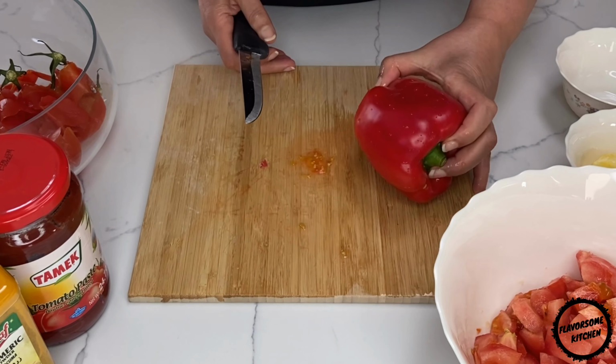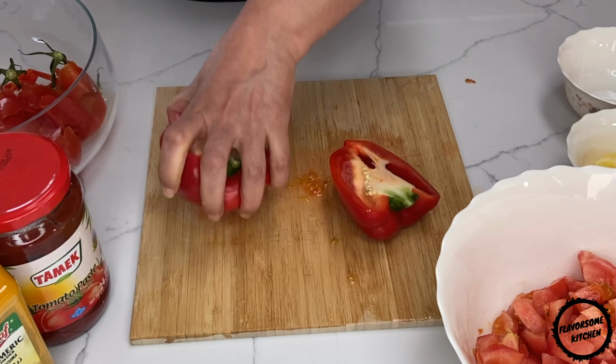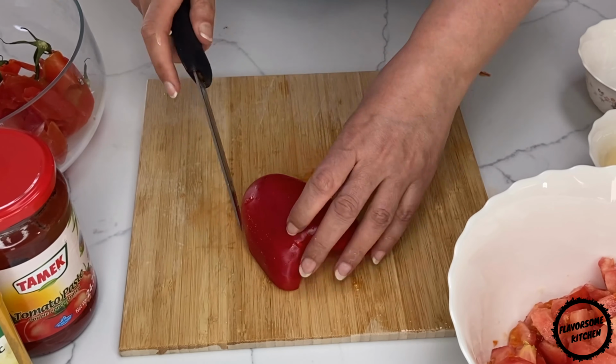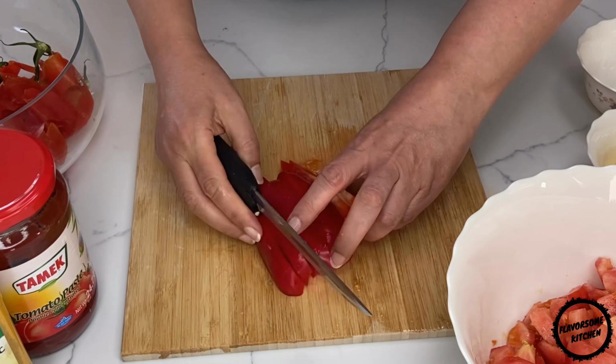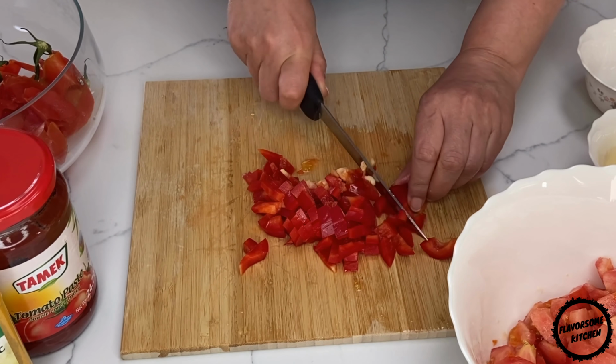Cut your bell pepper in half and remove the seeds. Once the seeds have been removed, dice up your bell pepper. You want these pieces to be smaller than the tomato pieces because it cooks much slower.